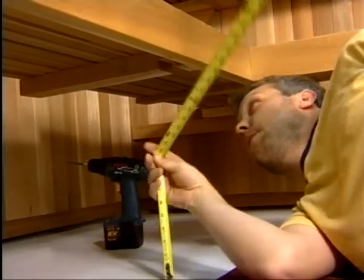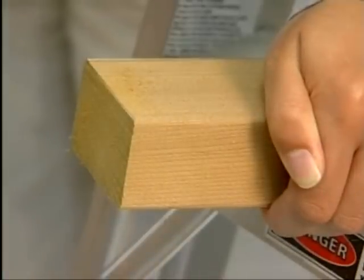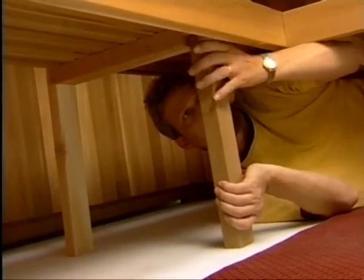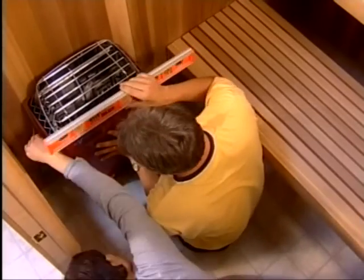Next, it's time to install the front center leg. Measure from the floor to the notch on the underside of the lower bench. Now take the shorter 2-inch by 3-inch piece and cut it to size. Position the front center leg into the notch in the lower bench and screw it into place from the top of the bench. Now you are ready to install the heater.